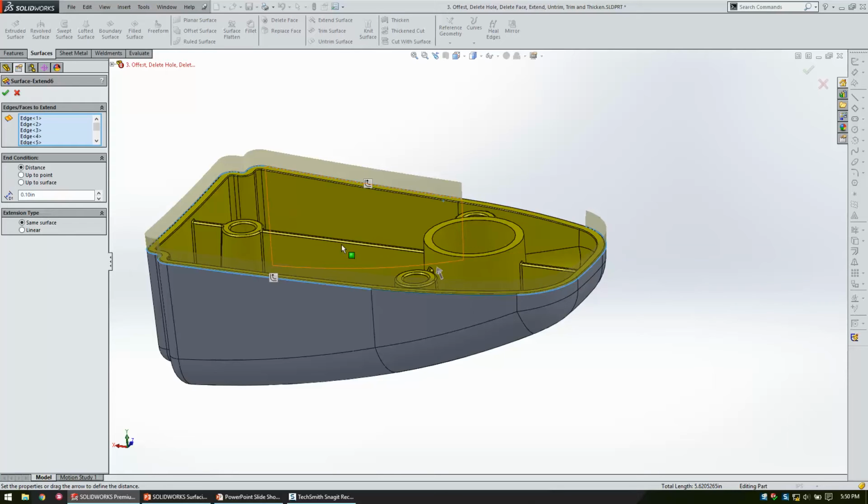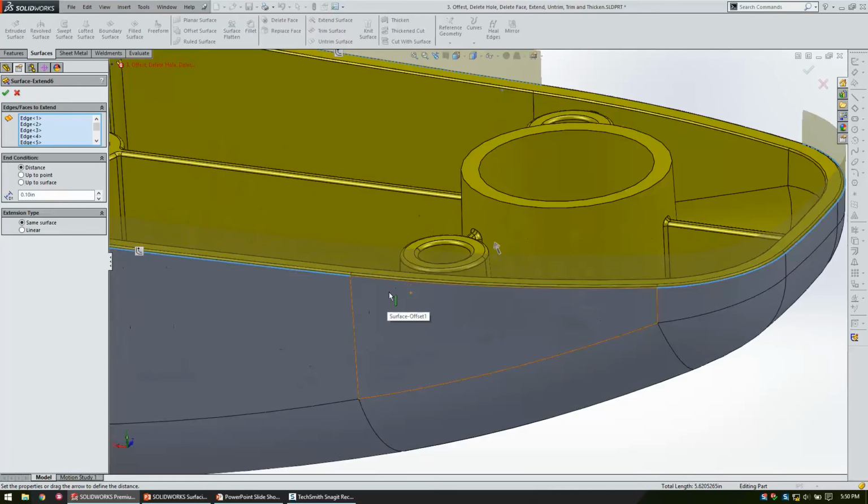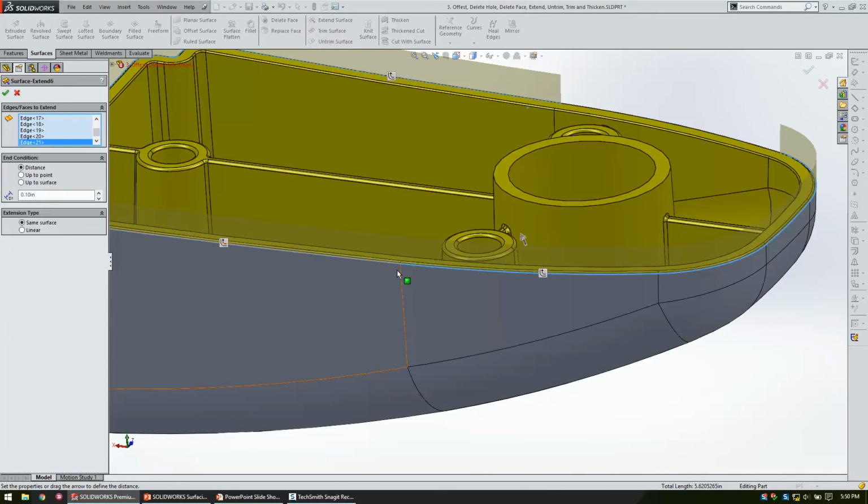So I come over and I look at what they're doing, and like, yep, that should work. No question, that should work. I should be able to click on this surface here, or that edge, and I should be able to extend all of that.